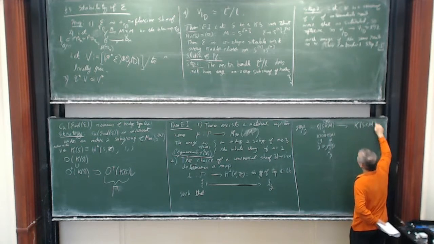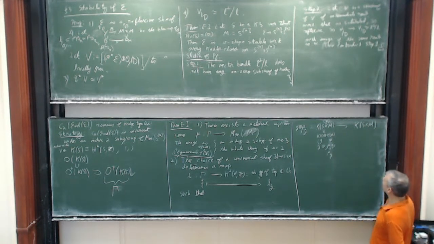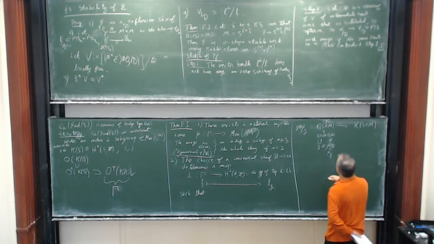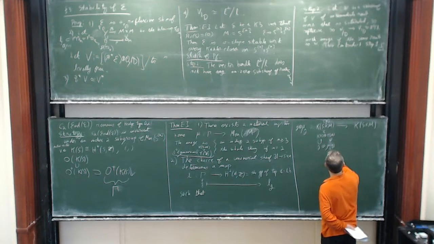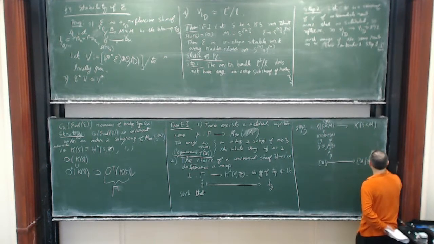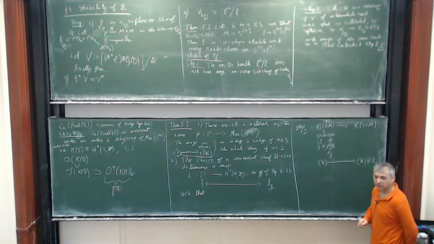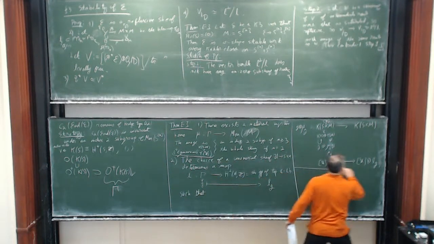And you would love to have that the class of the universal sheaf is sent to itself, but actually that's not quite true. And this sends the class of the universal sheaf to the class of the universal sheaf tensor the class of the topological line bundle LG. So there is such a map. All right, that's the statement of the theorem.